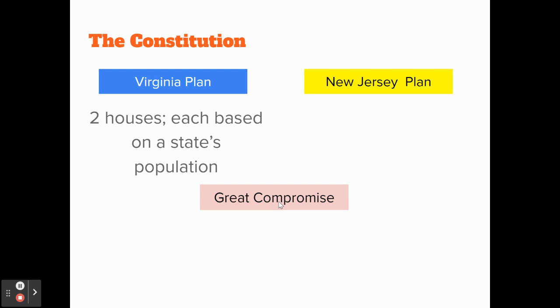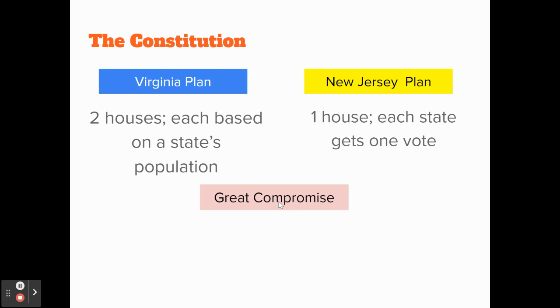So they respond at the Constitutional Convention by pitching what's called the New Jersey Plan. The New Jersey Plan essentially keeps the way Congress worked under the Articles of Confederation. For them, if it's not broke, they don't want to fix it. Why would they want to give up the fact that they're equal to the big states? So they want to keep it one house, unicameral, and each state gets one vote, regardless of the size of your state. So what ends up happening is after weeks of intense debate between the big states and the small states, there's a compromise that's reached.